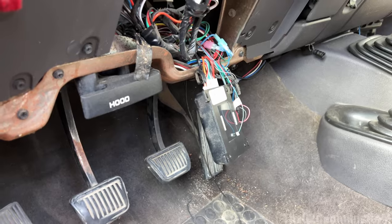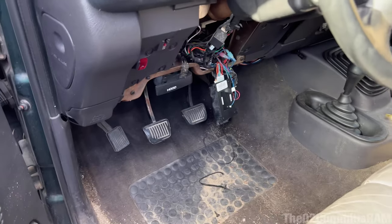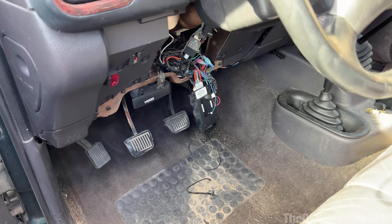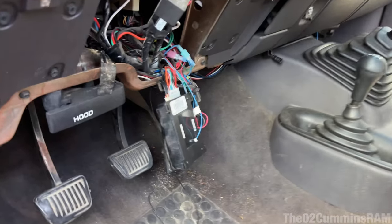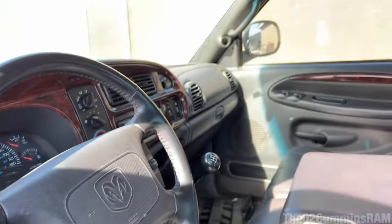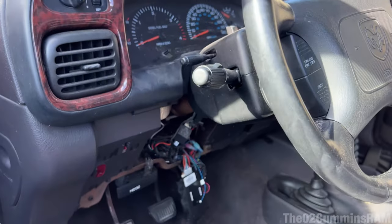I'm pretty sure this guy had put a big old bumping sound system in it, because look back here, you got speaker wire or whatever, all back in there. Probably had big old subwoofers. That's why the storage tray is gone back there. He probably had big subwoofers playing his music loud, bumping around. Other people hear it, they see it, they're like, oh, let's go steal all that. And then boom, they go steal his truck, steal all of his sound system out, everything's all gone. And he gets a truck back.